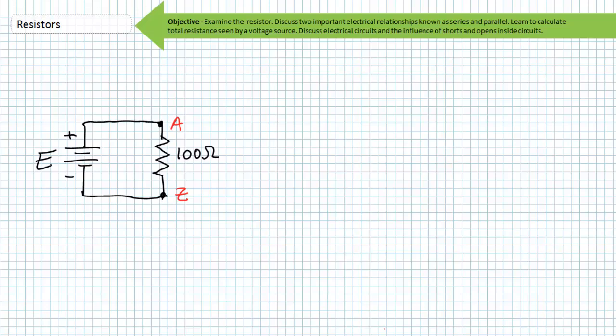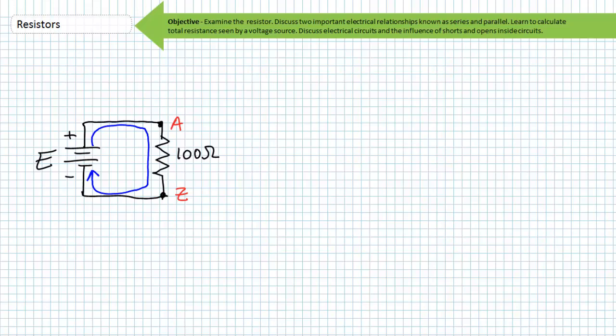With a complete circuit, conventional current can now flow from the positive terminal of our voltage source to the negative terminal of the voltage source through the resistor. The question is, how much resistance does the voltage source see? If you said anything different than 100 ohms, please take the time to pause the lecture and viciously slap your hand with a wooden ruler. It's immediately evident that with a single resistor in a single path, the path's complete resistance is that single resistor.